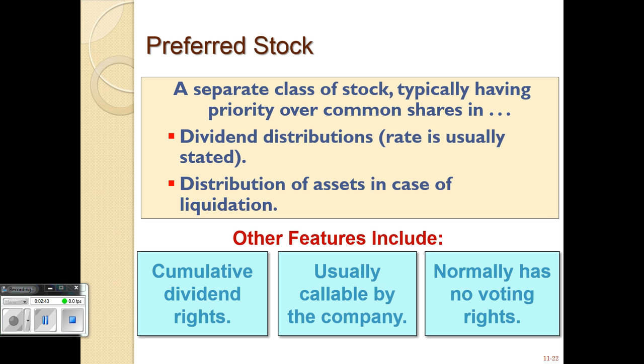Preferred stock is many times callable, not always, but a lot of times it is callable by the company, which means that the company can say, hey, I want that stock back, and they'll buy it back. Usually they have to pay some set amount above the par value for it. Usually it's like 102% of par or something like that, some nominal amount, very similar to bonds, if you'll recall. And normally it has no voting rights.